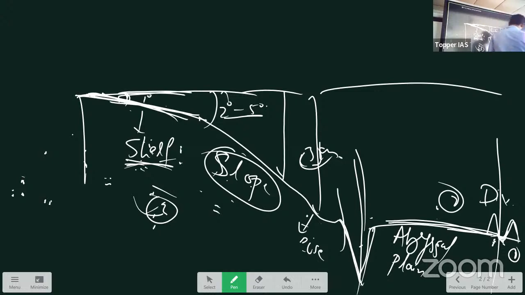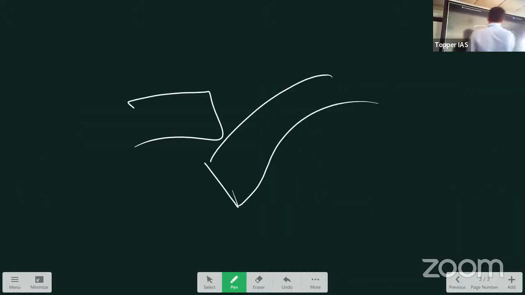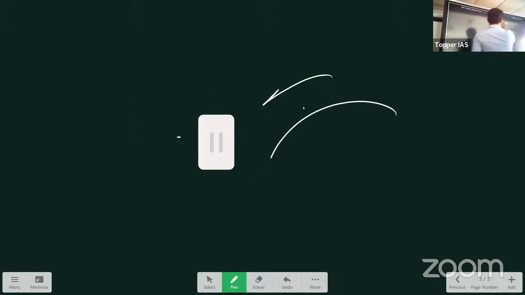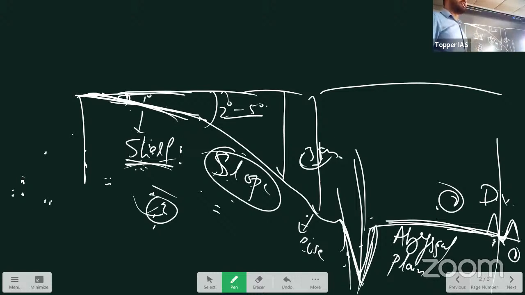And before that, trenches are the landforms created at what type of boundaries? Convergent plate boundaries. That is where a trench is formed. Why is there a trench? Because of two plates, one plate is subducting inside another plate. That is why it has created a depression here, a deep. This is called a trench. Correct? So the highest number of trenches you can find in the Pacific Ocean. These are the deepest parts of the earth, like the Mariana Trench.